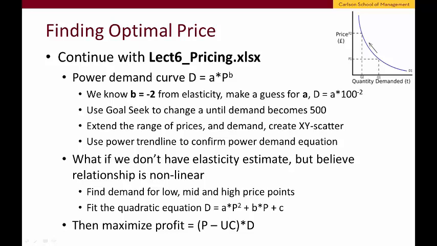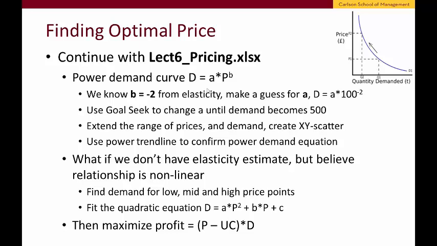The form of the power curve is D equals A times P to the power of negative B, where B, in our case 2, is known; it comes from the known price elasticity of 2. This B parameter is also interpreted as the speed with which the demand decreases as the price increases. The constant A is simply the demand for the product at a price of $1 per unit, and is calculated for the current price and demand levels, as will be demonstrated shortly in the Excel file.